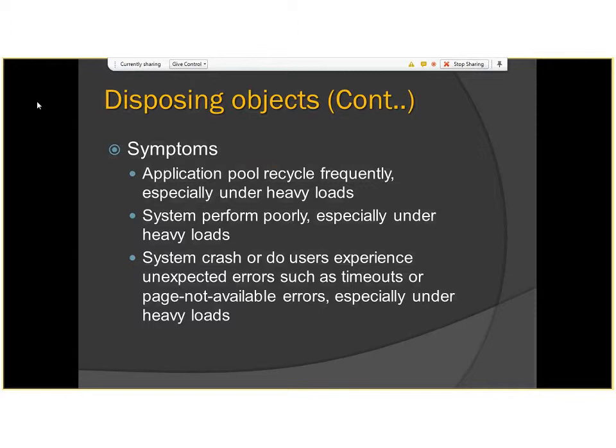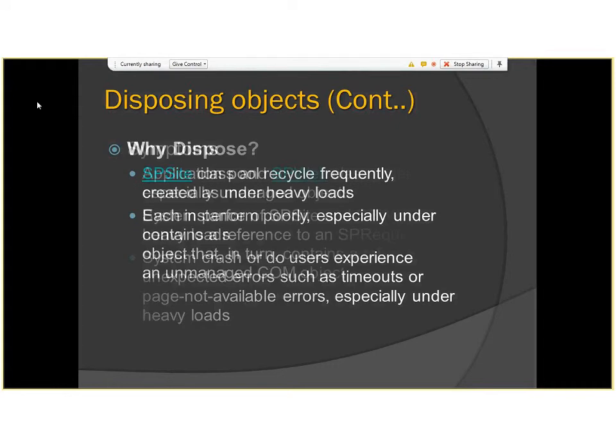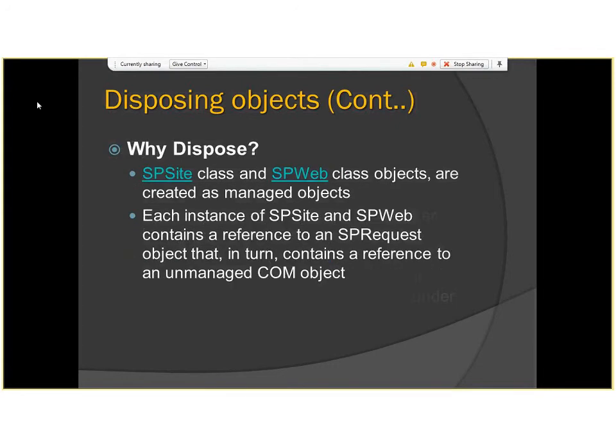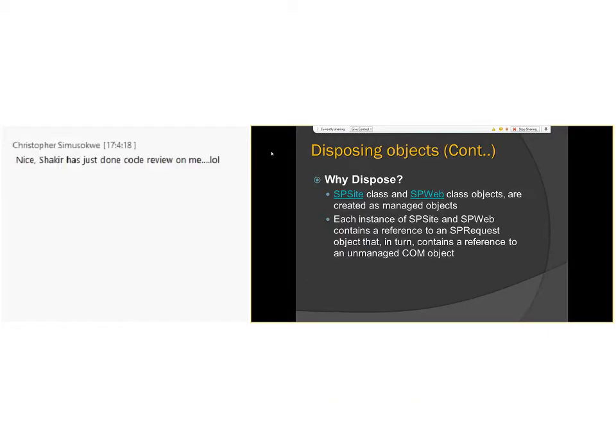So why do we dispose SPSite and SPWeb objects? Each instance of SPSite and SPWeb contains a reference to an SPRequest object, which in turn contains a reference to unmanaged COM objects that handle communication with the database server. The SPRequest object exists in each specific thread and in parallel threads, and adds useful entries to the logs.